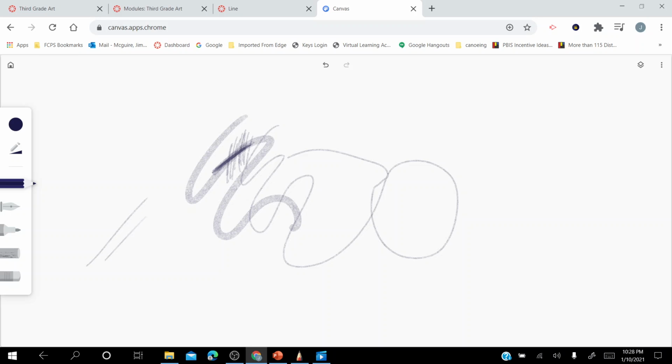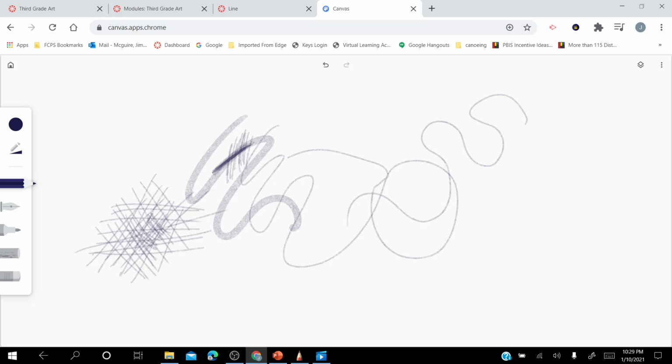I can make straight lines. I can make lines that come in one direction. We call those hatch lines. I can make lines that come back in a different direction. We call these cross-hatch lines. When straight lines cross over each other, we've got cross-hatch lines. And you can see how we can create value by building those lines on top of each other more and more and more. We've got curvy lines. Very, very curvy. We've got zigzag lines. Zigzag lines start from one direction and they dart off in another.